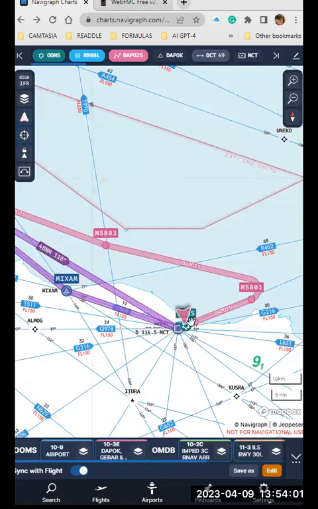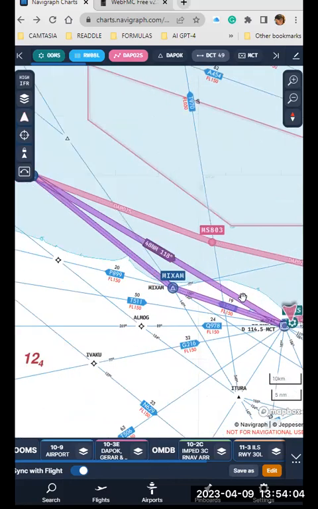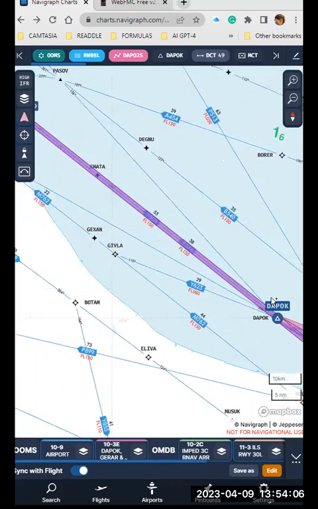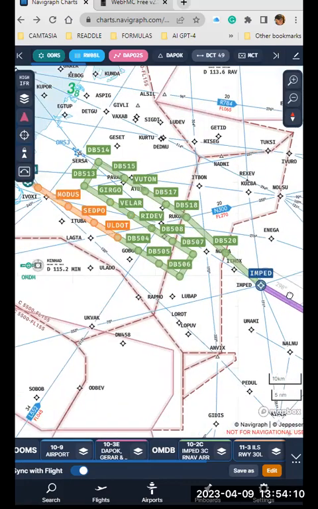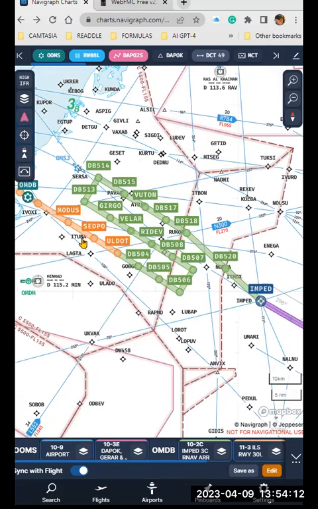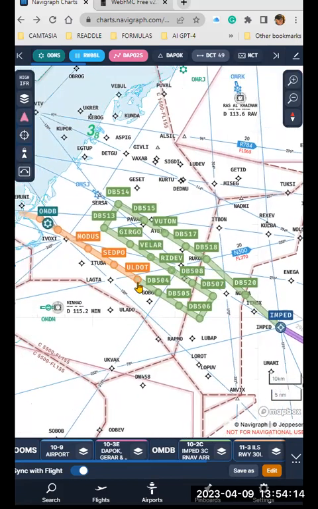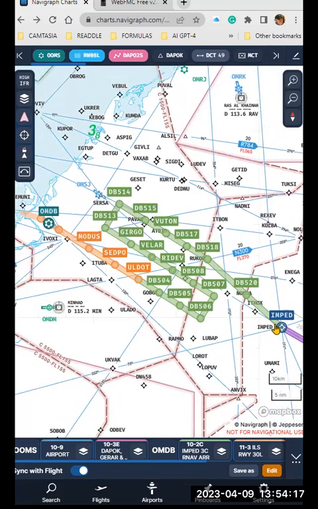Here is our actual planned route. The magenta, and now the purple. So that's the actual planned route. And if you notice, the arrival in Dubai for runway 30 left is quite an extensive routing. The reason being the traffic is so intense in Dubai that rather than hold, you follow the route as per clearance, and when they can fit you in, they'll put you on vectors.